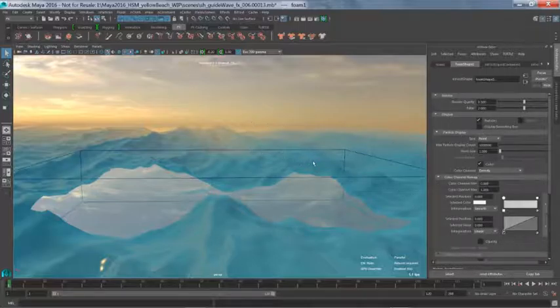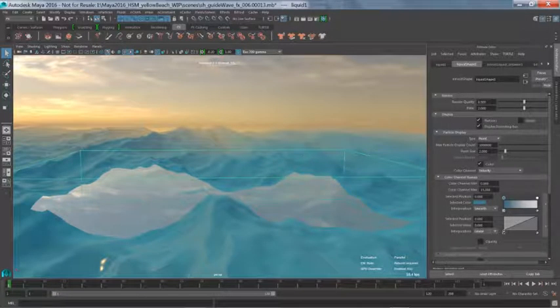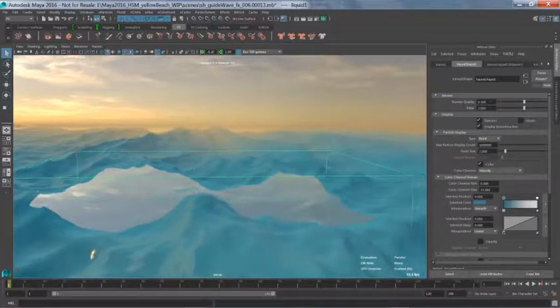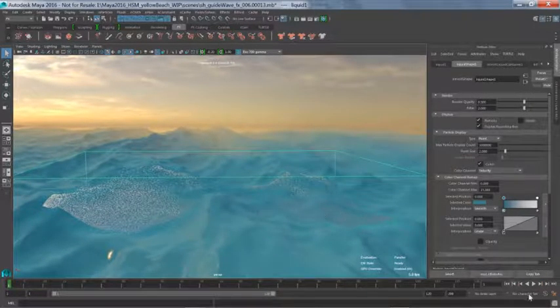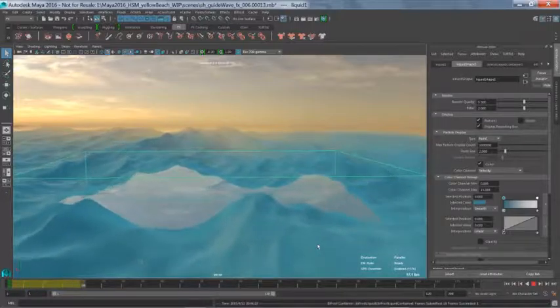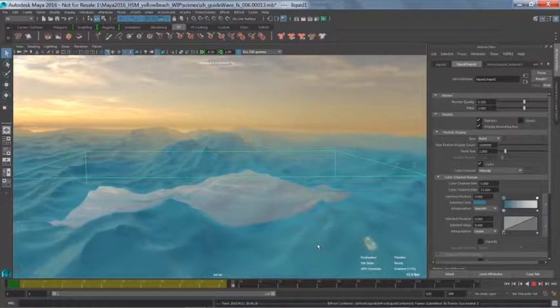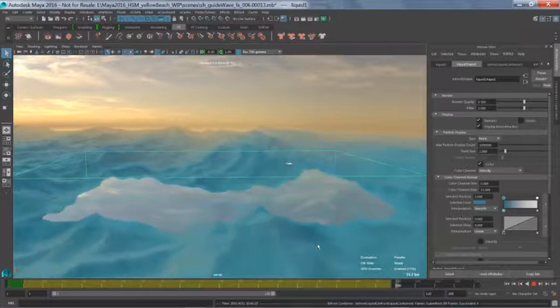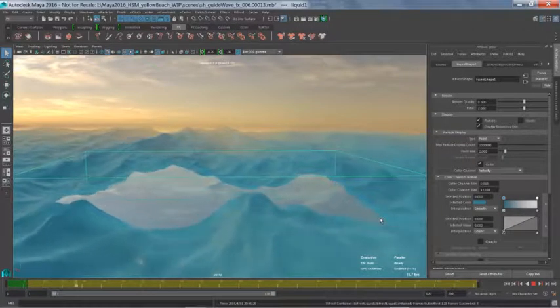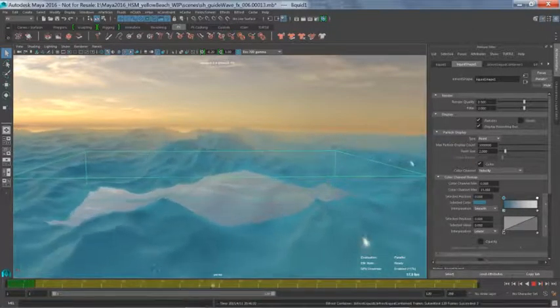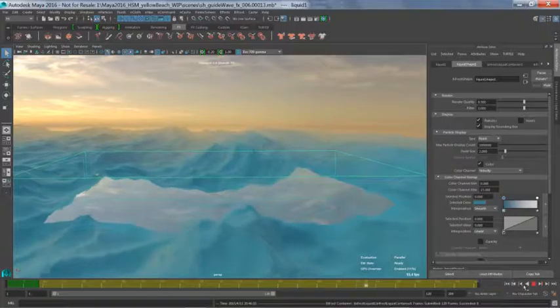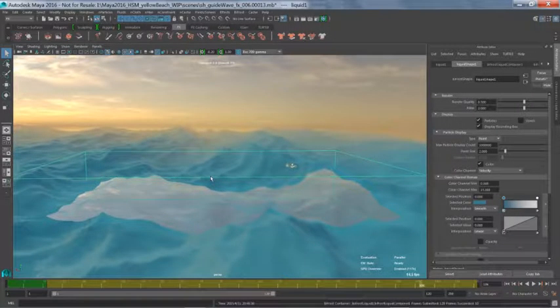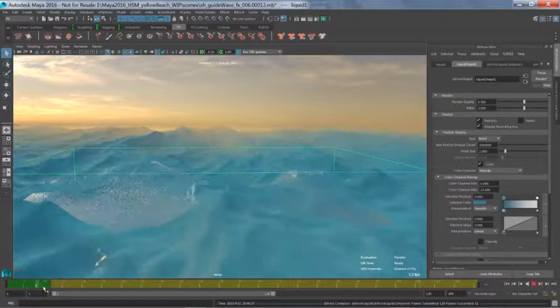We can jump back into that Bifrost liquid one more time. Let's queue this all up, hit go, and let our simulation start to process. Maya sends the information off to Bifrost to be computed. Bifrost lives outside of Maya. It starts to do the simulation and sends that information back into Maya in the form of a scratch disk. And you can see that as that background process is happening, we've already got 10 frames inside of here.